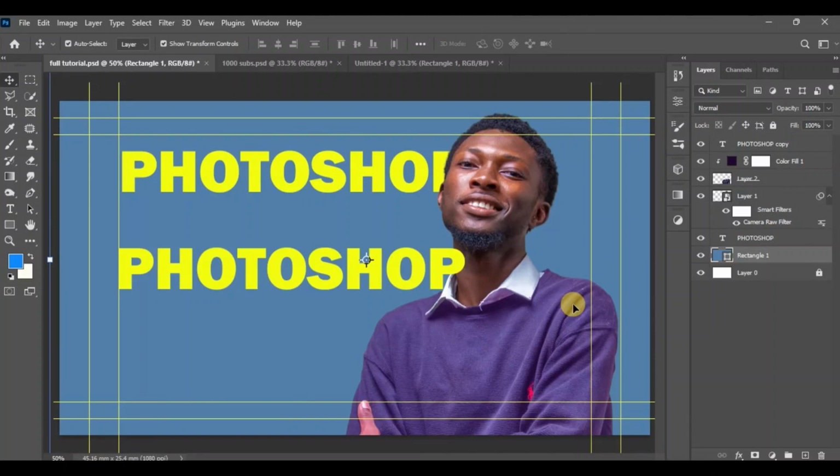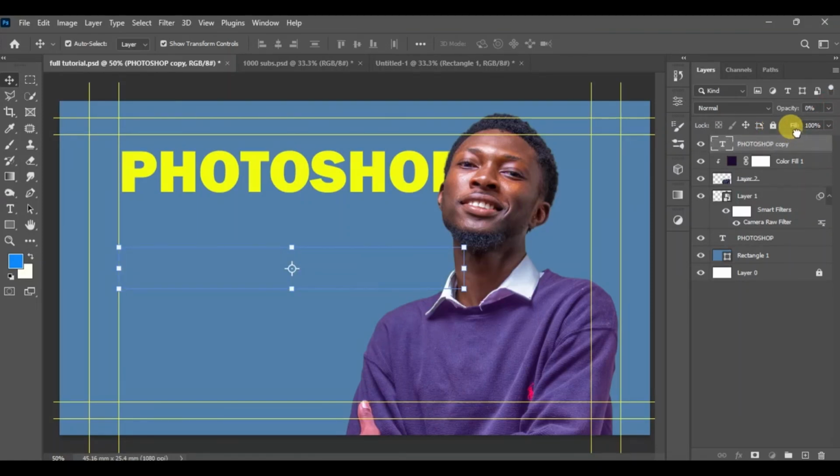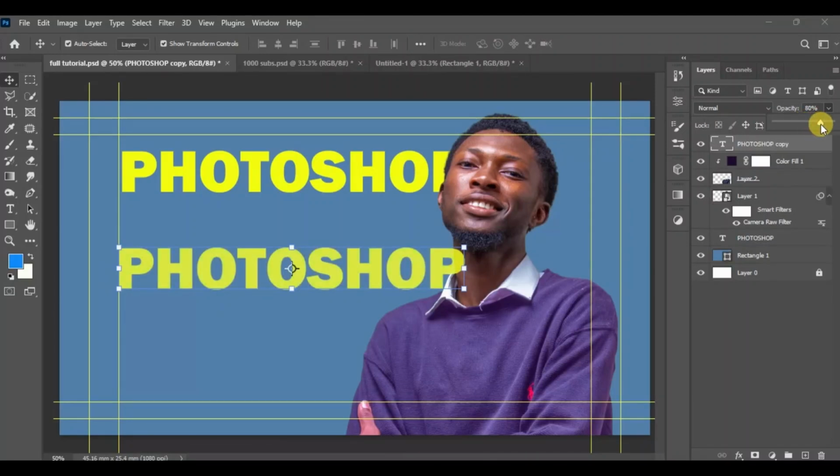So arrangement of layers, if you understand this thing in the layer mask, it will really help you, right? You have to know that the opacity will help you decide how intense you want it to be, how you want it to flow, and all those things, right? So just as you can see, I can increase or decrease the opacity, right? So just play around with it, get files, play around with the adjustment layers, and then I'll see you in the next video.